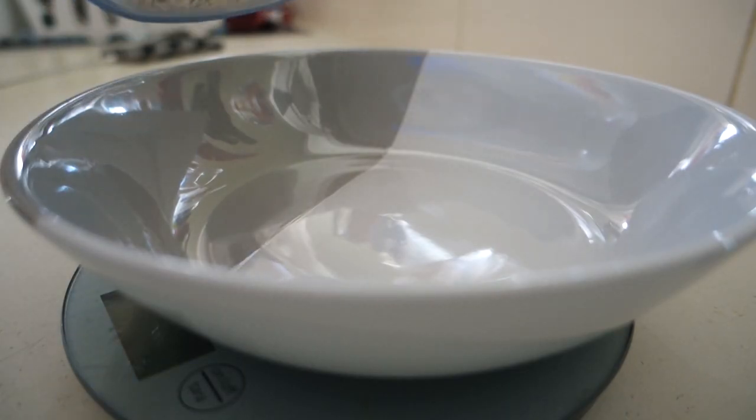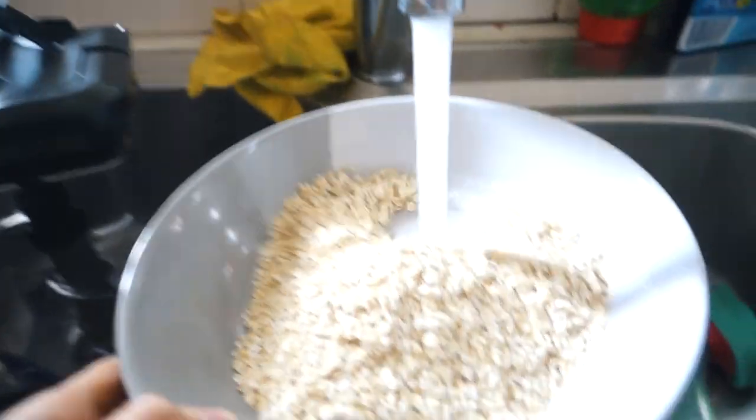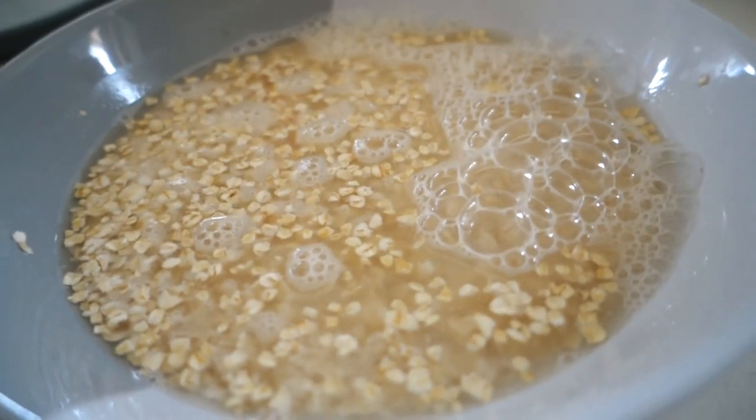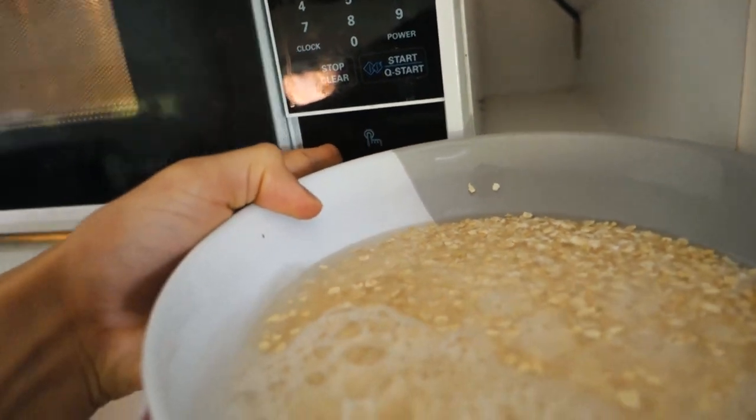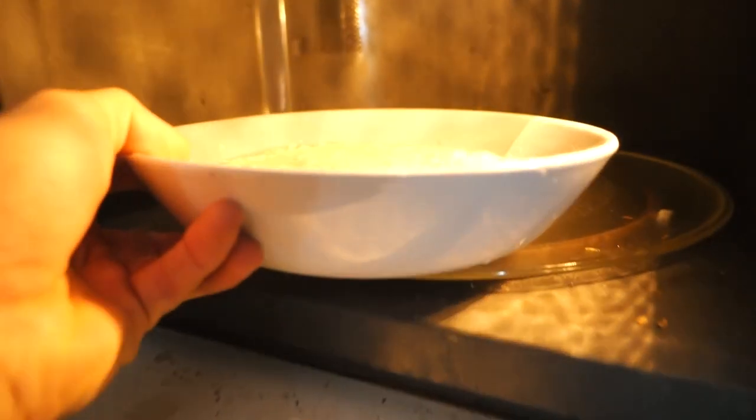It's getting cold and dark here. Meal three on the agenda — I'm going to take you through the best way to make oats real quick right now. Get a bowl and fill it with 80 grams of oats, then fill the oats up with just a little bit of water — we don't want them too runny. Take your oats and put them in the microwave for two minutes.